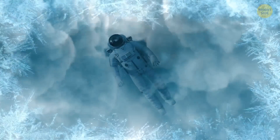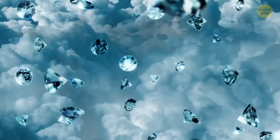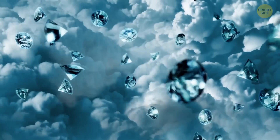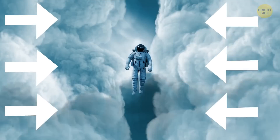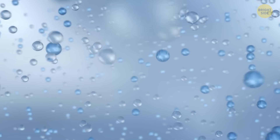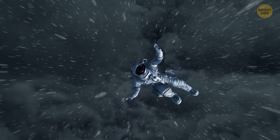The temperature drops drastically to a bone-chilling minus 371 degrees Fahrenheit. Now for the real surprise: you might find yourself in a rain shower of diamonds. Uranus has a methane-rich atmosphere. As you fall into Uranus, you encounter progressively higher pressures and temperatures. Under intense pressure, methane molecules undergo crystallization — they break apart, and the atoms rearrange, forming tiny diamond particles that fall deeper into the planet, looking like crystal, shiny rain.